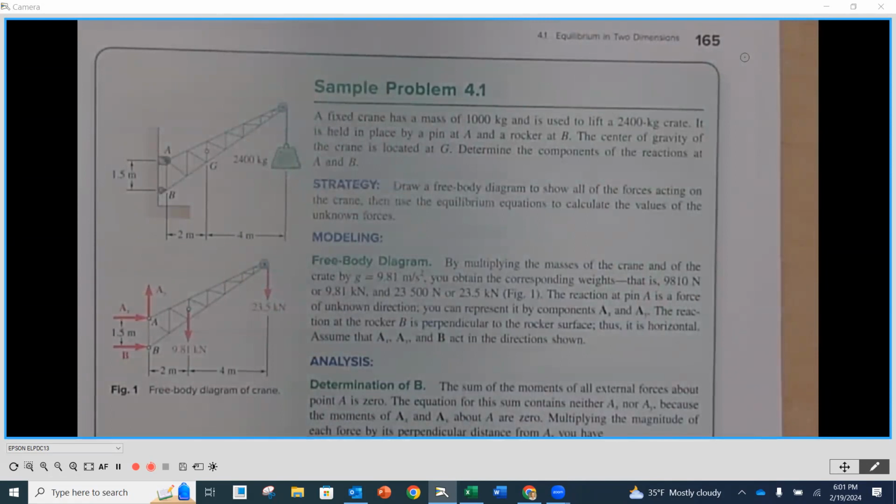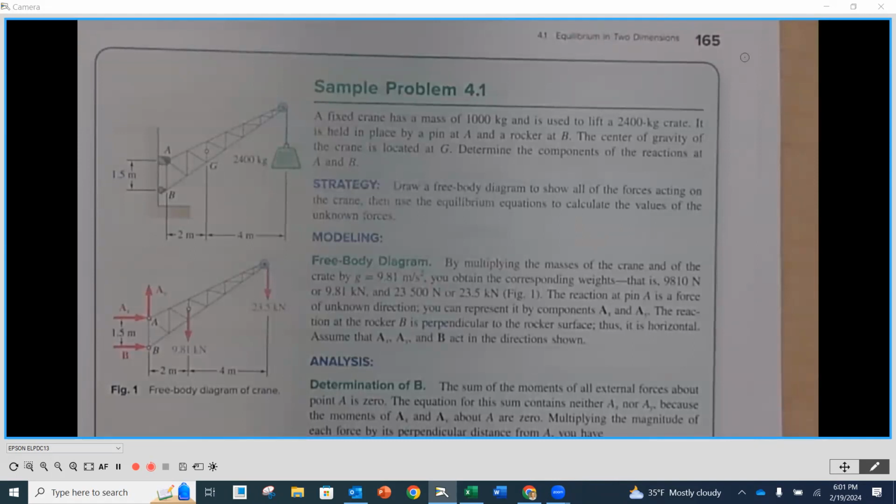You need to convert those before you identify any vectors on here. Mass is a scalar quantity. It is not a vector. We don't represent mass with vectors. So you have to convert those to newtons before we put them onto our diagram. Now you might say, well, isn't that a little ticky-tack? Because you could go through and do it all in kilograms and at the end convert it. But if we're identifying vectors, we want to get it right. It's a force. Okay, so we're going to convert those on the front end, not on the back end.